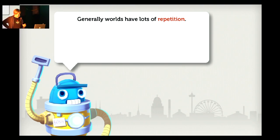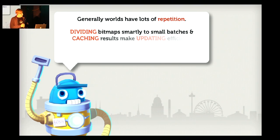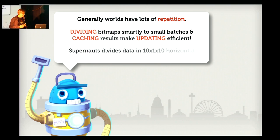Or you can also consider something like a tower, because it's basically just the same kind of slices stacked on top of each other. That kind of feature is going to come over and over again. How we can exploit that is to batch our world into some convenient sized slices and then cache the data or the result from more complicated operations. This allows us to make updates much faster, because if you build something, small changes in your world, most of the data is going to stay the same.